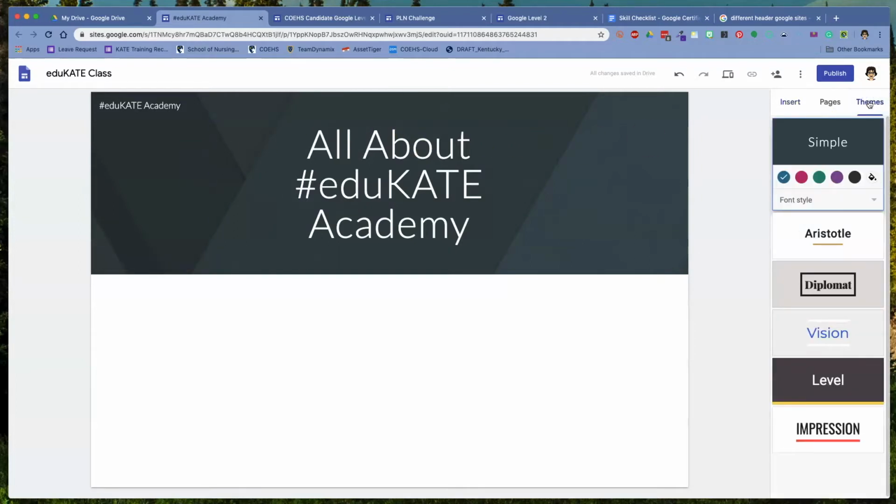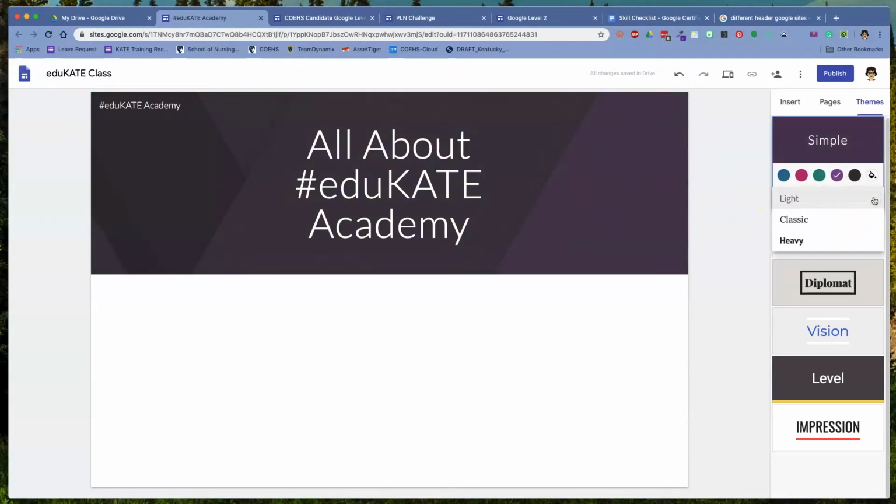Over here on the right, I can click on themes and I have these themes to choose from. They are pretty basic. You can't do a lot to change them, but yet they make it really easy to create your site. So we are on Simple, and so I can change this and change the color so that it brings in a different kind of color tone to the image.